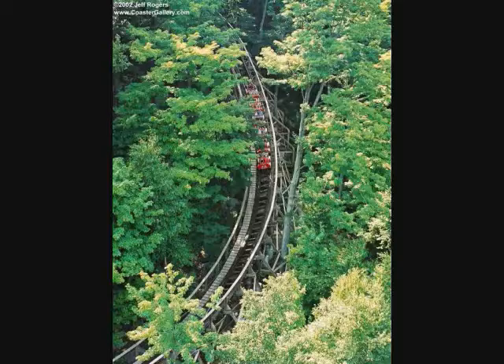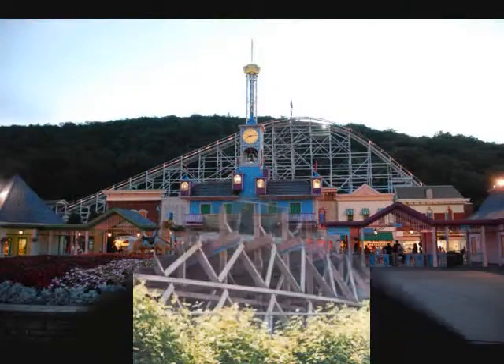Not the video game — I'm talking about the American screen machine, Boulder Dash. Now, I know the Wildcat is also located there, which is the oldest wooden coaster in that park. I'm not saying that coaster sucks, but this one overshadows it by a long shot. And why is that? Well, let's talk about it.